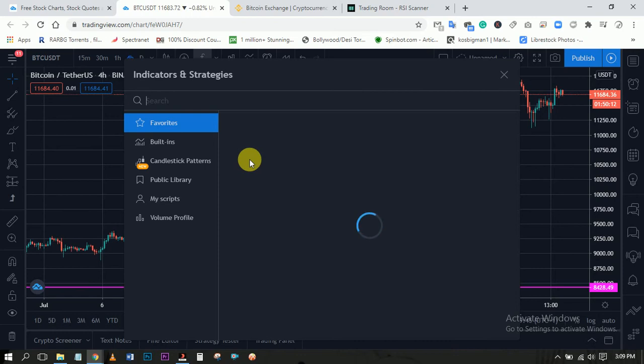I like to use moving averages. Moving averages help me to filter the market, in the sense that it takes away a lot of guessing from whatever the chart is saying. So all I need to do is add that to my chart, and I'm good to go. I don't know why this is quite slow, but just bear with me.